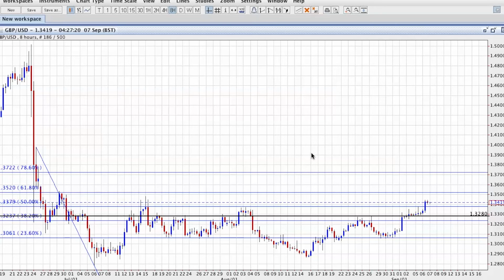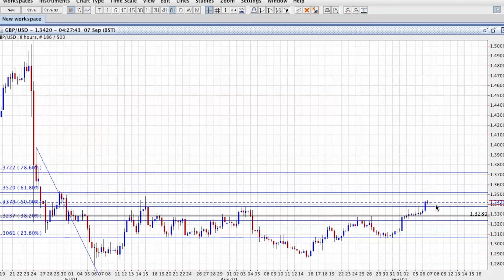And also the 132.80, as I say, is a key level for the British pound. We have lost that several times over the summer, but this time it appears to be holding above it, so we may see a retest of that area. But at the moment, I think the most crucial area of support is the 133.79, which is the 50% retracement, and we will keep our eyes on that sharply.